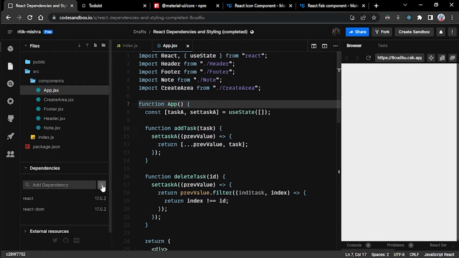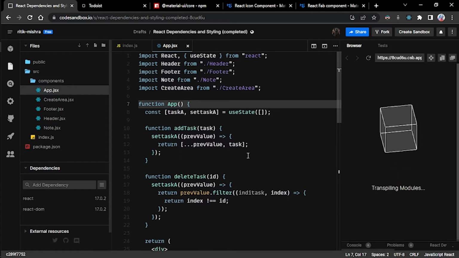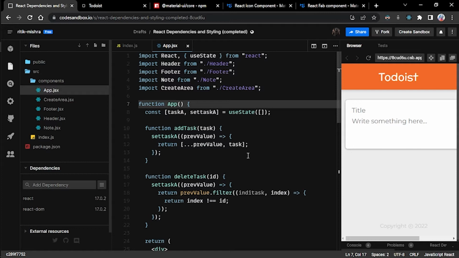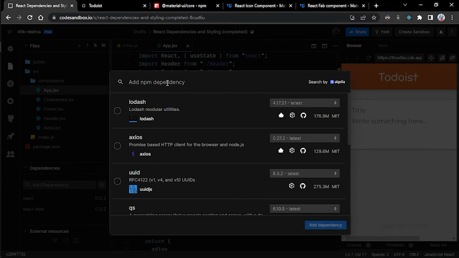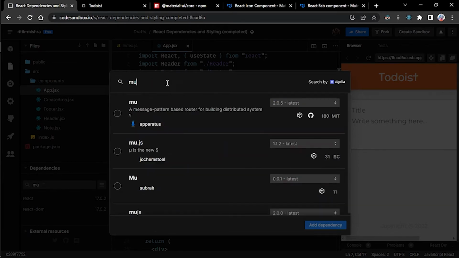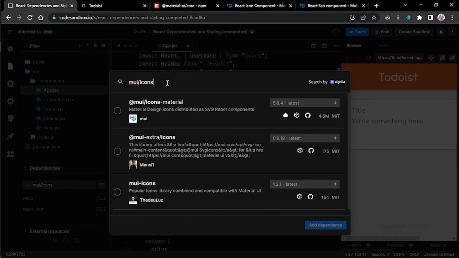One is to add all these dependencies beforehand, and the other one is when you apply them inside your project, then CodeSandbox will automatically suggest that for the line of code that you have used, this particular dependency is missing. So click here and add it. Maybe some of these might be left, but don't worry, you'll see what I mean.